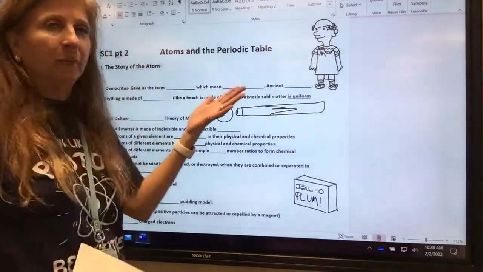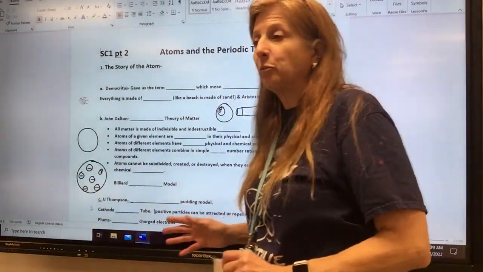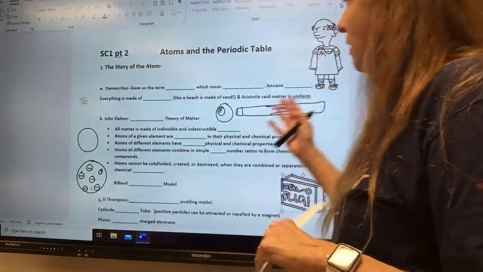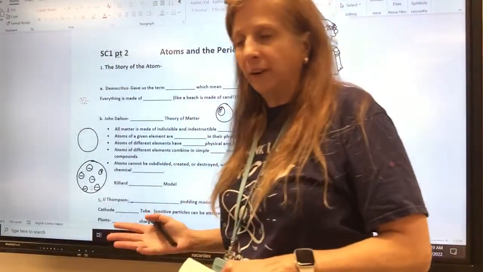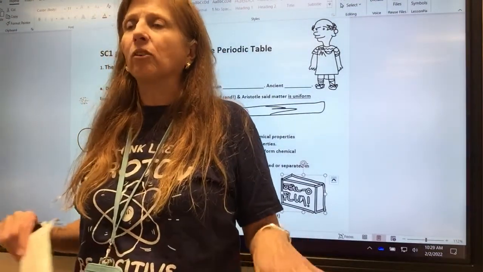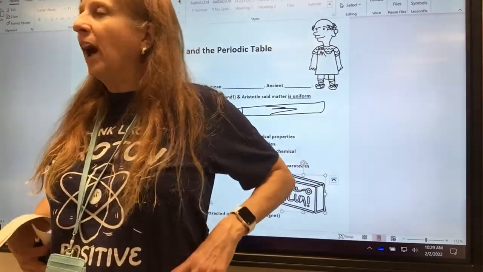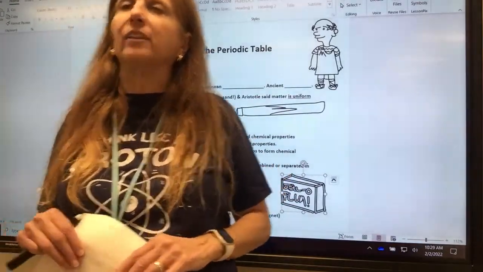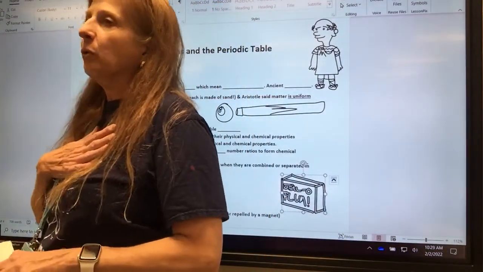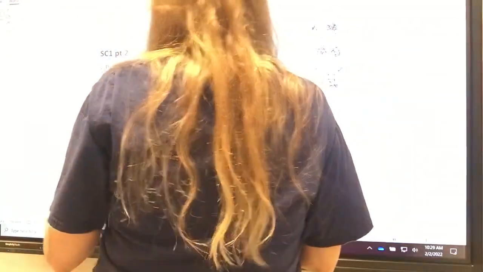The atom, where it goes back to originally, was ancient Greece. This idea has been around a long time. It's not a new idea. There was a philosopher, he wasn't even a scientist, named Democritus. He was standing on a beach one day and he said, this beach is one thing, but it's made out of many things, grains of sand. I'm one thing. I bet I'm made out of many little things too. I'm going to call them atoms. It's Greek for indivisible.